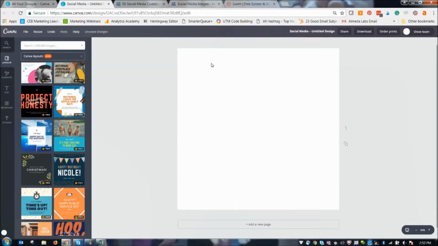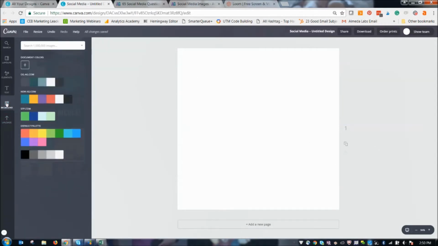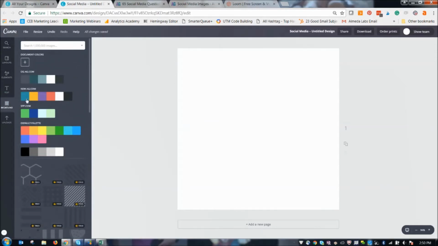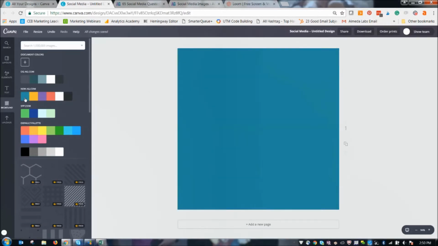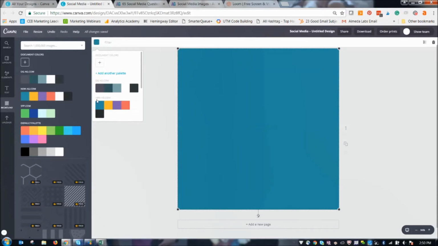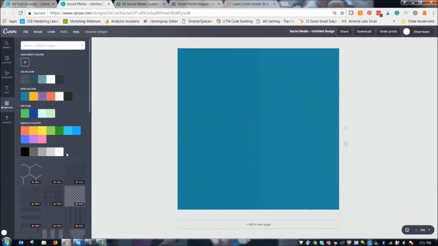Okay, so now we have this blank canvas, and let's start with the background. You can click there and create your own color. I have the premium version of Canva, so it allows me to have my brand colors loaded, which is a huge time saver. But if not, you can just use this default palette and then customize. If you know your brand color, you click on the little plus sign and put in your brand color hex code, and you can get a custom color there. That's an easy way to get in your own custom colors, or they have a default palette here that you can choose from. I'm just going to choose this blue background color.